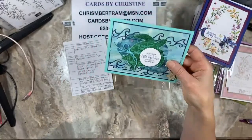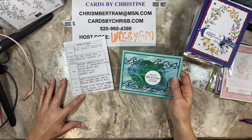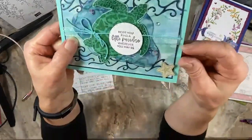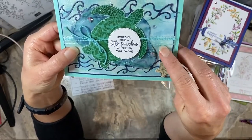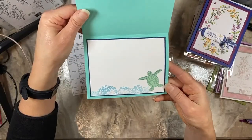Hi, Catherine Healy. What else? She used the Pool Party sheer ribbon. Nope, I don't see that. Pastel gems. Oh, yeah, there is. It's the Pool Party sheer ribbon. It's so sheer, I didn't even see it. It's back here, though, because I was looking for the grosgrain one. All right, and look, she's got a little turtle on the inside.